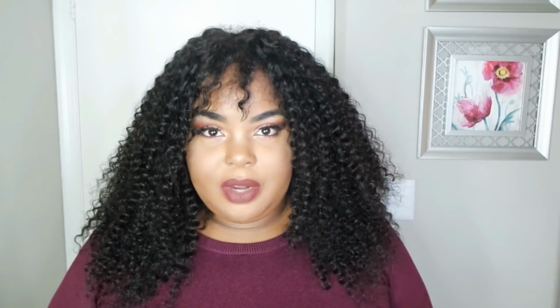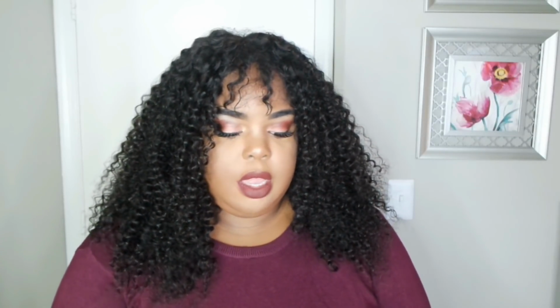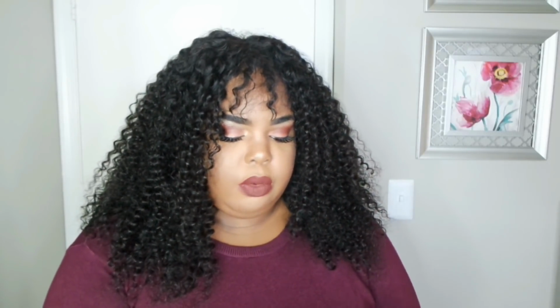So I am wearing one of the outfits, so I'll talk about this one last, okay? So let's get into the other items. This will be like a styling. I did do the get ready with me portion. I'm gonna do the hair and makeup portion at the end, and then the beginning will be this try on portion. So it's somewhat of a lookbook, not really, but I did try to style the pieces a little bit for you guys so you can have an idea of how I will wear them.